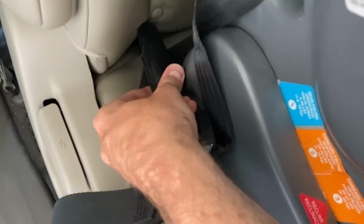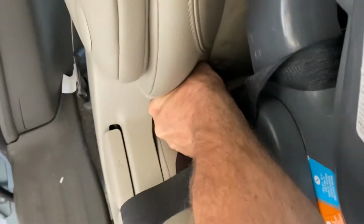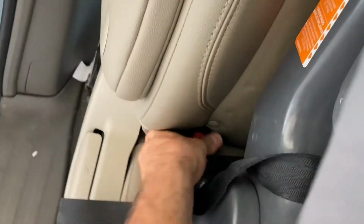This is the push button one. Get some slack going there. Secured. Come over here, do the same thing. Make sure it's in the right orientation.